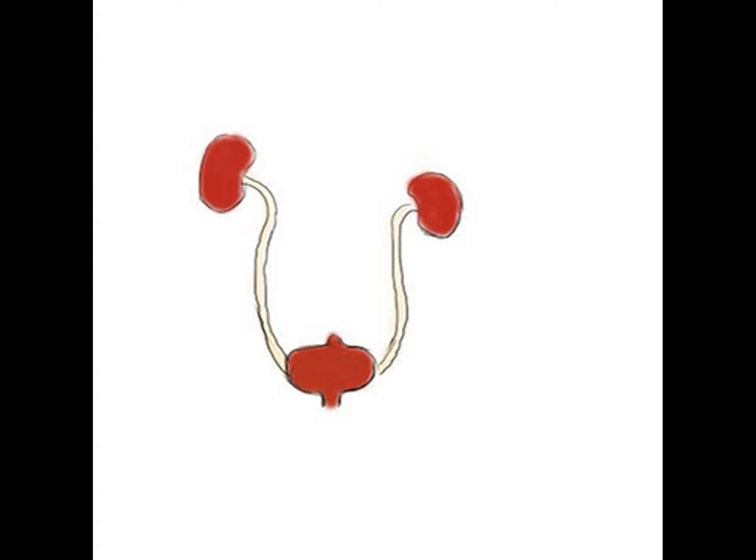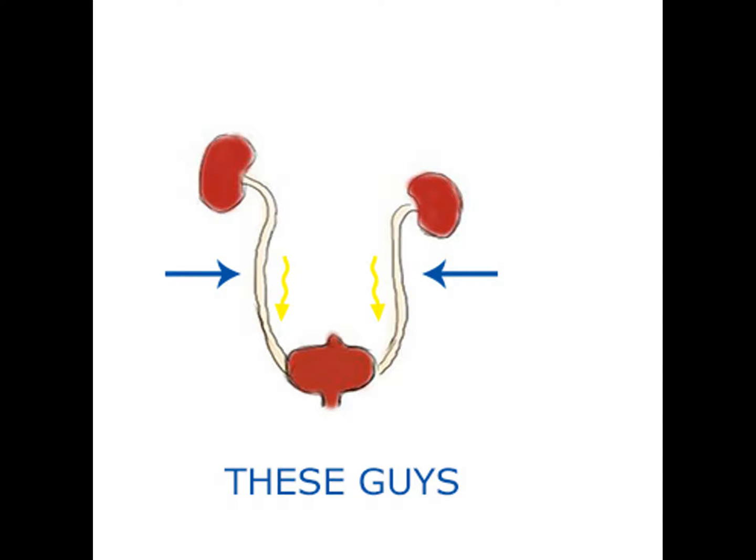The ureters are a pair of tubes that carry urine from the kidneys to the urinary bladder. The ureters are about 10 to 12 inches long and run along the left and right sides of the body. Gravity and peristalsis of the smooth muscle tissues in the walls of the ureters move urine towards the urinary bladder. The ends of the ureters extend slightly into the urinary bladder and are sealed at the point of entry to the bladder by valves. These valves prevent urine from flowing back into the kidneys.